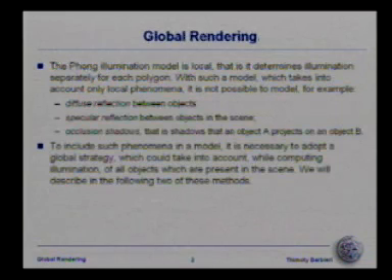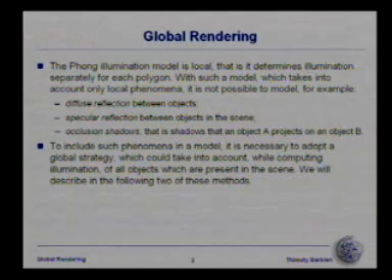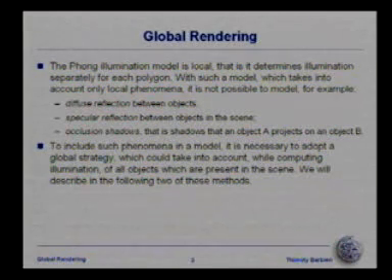So just to introduce you to the subject, you already know something about rendering and illumination because we have been covering rather in detail Phong illumination model. And we have stressed the fact that Phong illumination model is local. By local, meaning that if you remember how Phong works, you start from a certain number of light sources. You define for each light source its type.